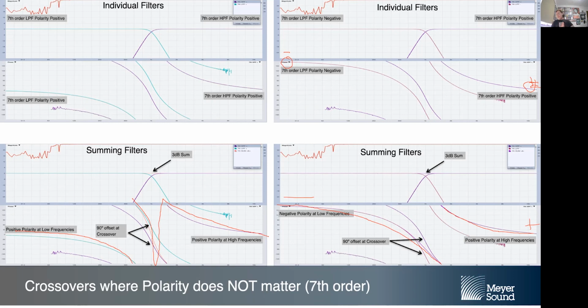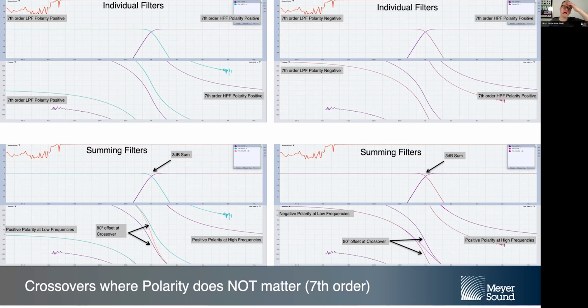So we can summarize right now that if any one of you decides to use order 1, 3rd, 5th, or 7th, and you use only one cabinet, polarity does not matter. Okay, let's see when you will need to intentionally use a polarity reversal.